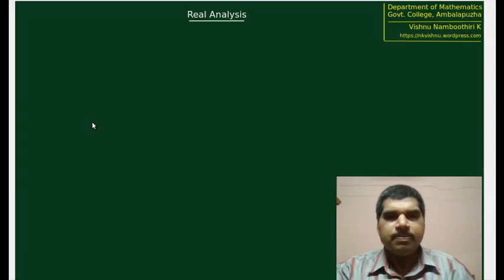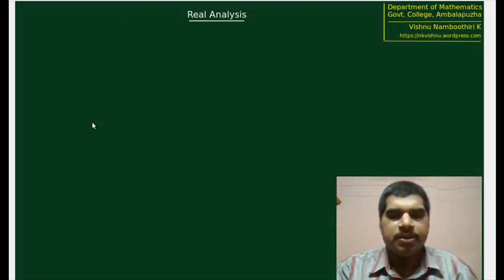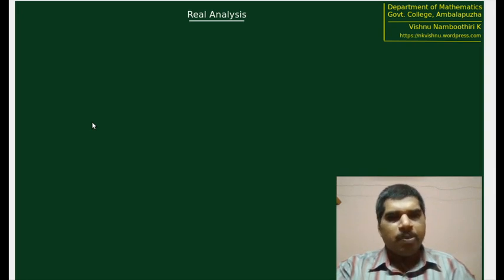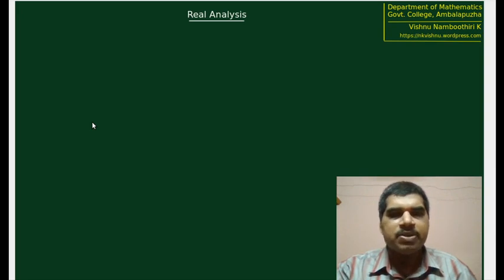Hello and welcome. In the last few sessions, we were discussing the countability related results. And in the last session, we have seen that Cantor's diagonalization method can be used to prove that the set of all real numbers in the open interval 0, 1 is uncountable. One may now naturally suspect that if we list all the rational numbers in open interval 0, 1 in decimal form, and try to enumerate them and then try to apply Cantor's diagonalization method, we will probably be proving that the set of all rational numbers in open interval 0, 1 is uncountable.